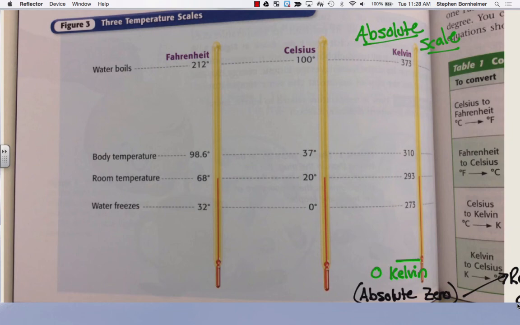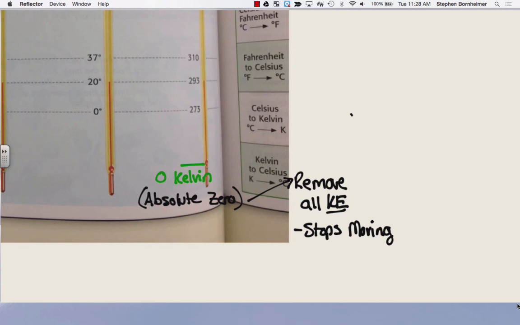You should also know that absolute zero, as defined, means that we removed all kinetic energy from an object. This has never been achieved. However, how many of you have ever seen liquid nitrogen? Liquid nitrogen is awesome. Liquid nitrogen is nowhere even close to absolute zero. However, if I were to take this table and dip it in liquid nitrogen, what could I do if I tapped it? It would shatter into a million pieces.